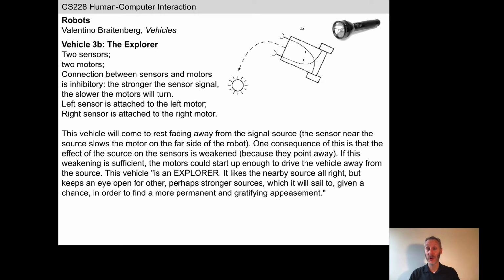As the author of this book and the reader of this book, we know that clearly this particular vehicle is not curious, because we can see what's going on inside the machine. There is no curiosity circuit. There is no love circuit in the lover. There is no hate circuit in the aggressor. There is no fear circuit in the coward. Why use this language? What point is Breitenberg trying to make?